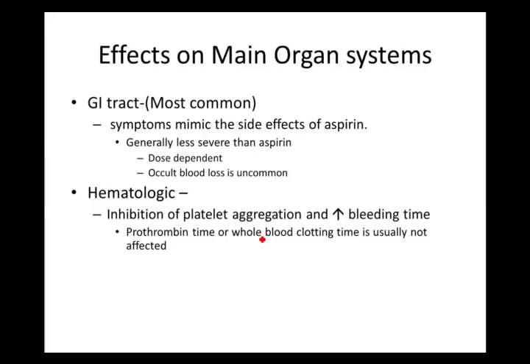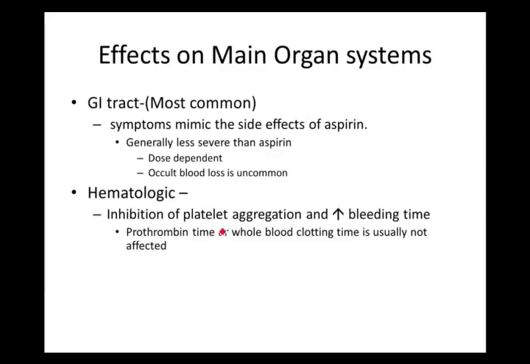There's a dose-dependent irritation of the GI mucosa that can lead to peptic ulcer in patients that take long-term high-dose aspirin therapy for a variety of conditions. And of course, there's a hematologic component, and that's, again, inhibiting platelet aggregation and altering bleeding time. That's the use of aspirin specifically post-STEMI, because you want to inhibit the ability of those platelets to aggregate.